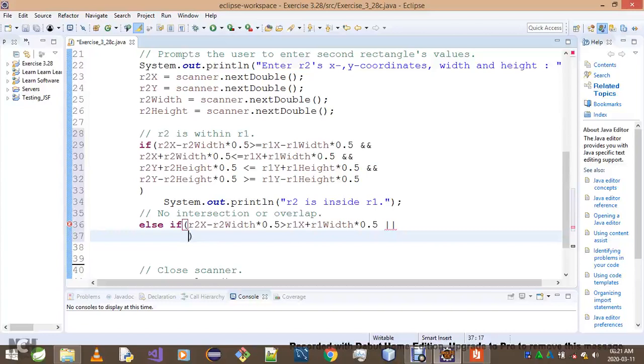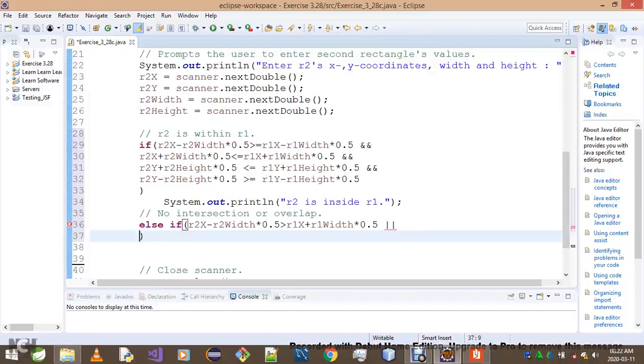If there's a gap between vertical boundaries of our rectangle, that's what we're trying to say. If there's a gap between two rectangles, more specifically between the left boundary of R1 and the right boundary of R2, or the left boundary of R2 and the right boundary of R1. Okay, maybe I'm confusing you guys, but I'll explain it later once I'm done with the condition.